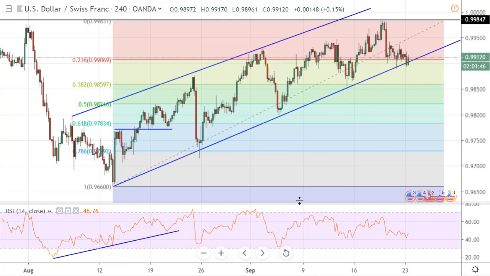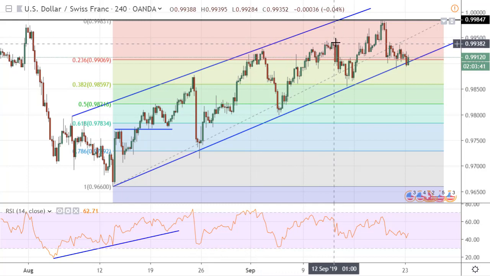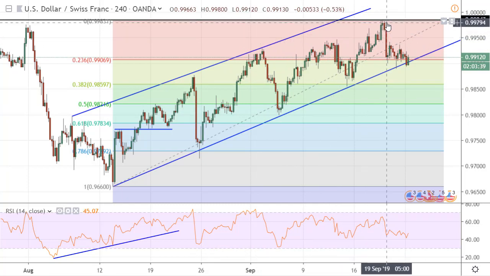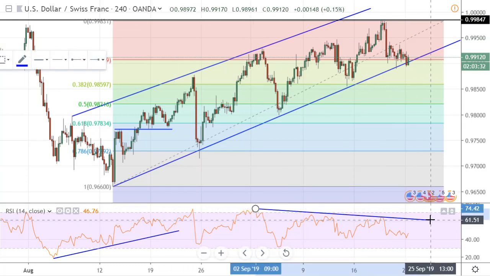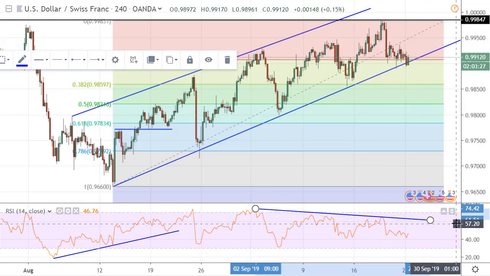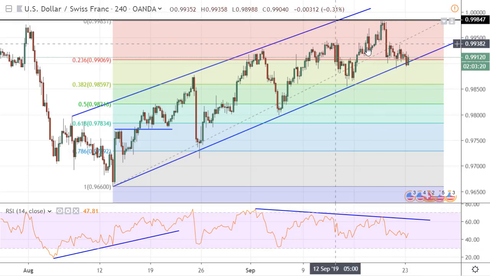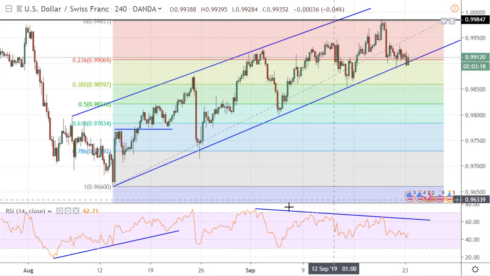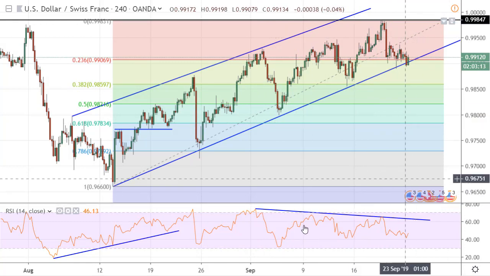Same thing is going on at the moment, because we have a high over here and then a minor higher high and an even higher high over there. So what we are seeing over here is that price is not really supporting the idea of moving to the upside. But then again, do not ever use divergence as a strategy on its own, because price action at the end of the day has to confirm that price in fact is slowing down to the upside and is turning around. So also keep that in mind.